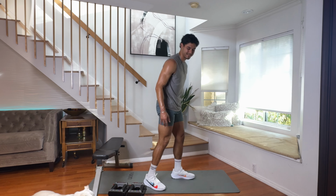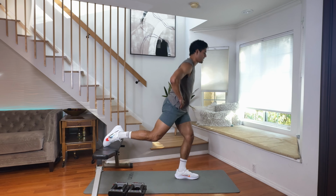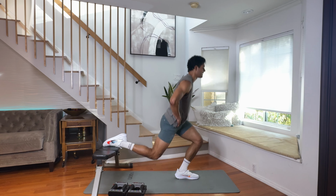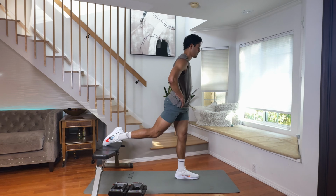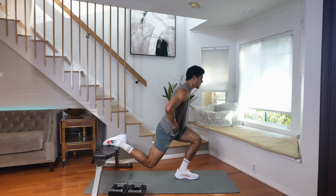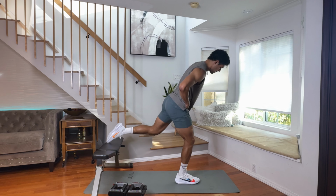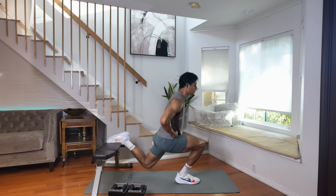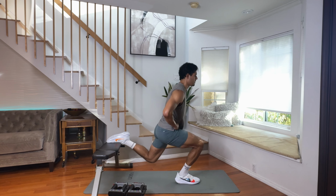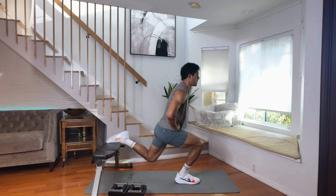We're going back into Bulgarian split squat. Back foot on the bench. Step forward a little bit. And here we go. 8 reps on each side. 1, 2, 3, 4, 5, 6, 7, 8. Switch sides. 1, 2, 3, 4, 5, 6, 7, 8.